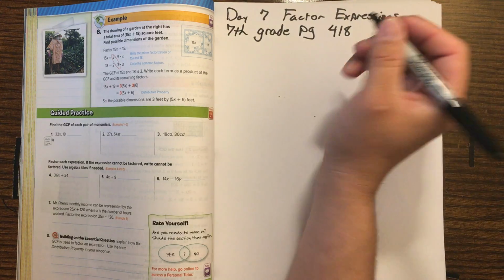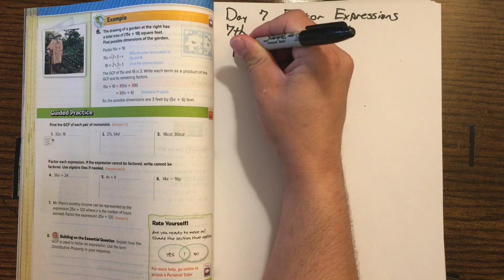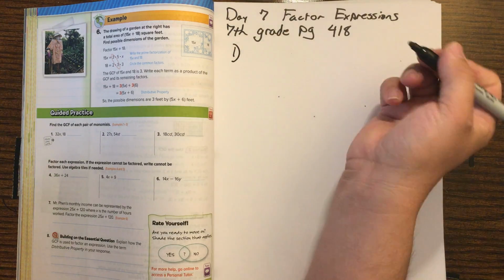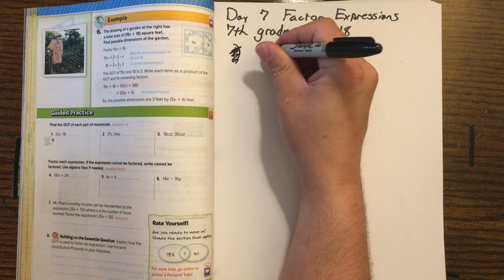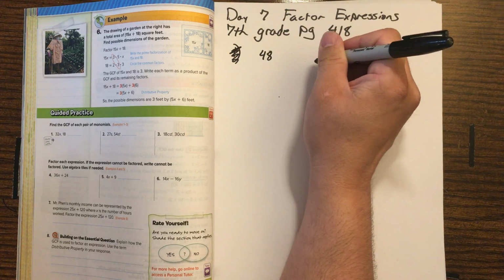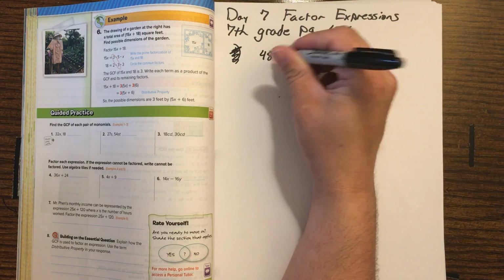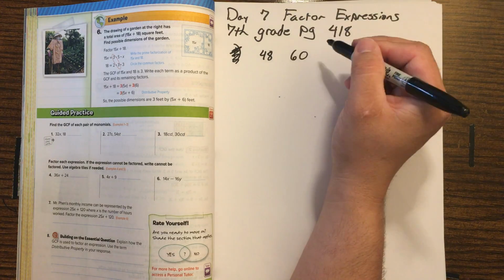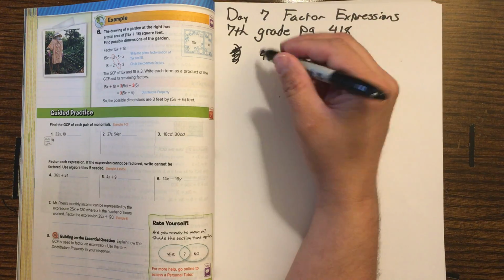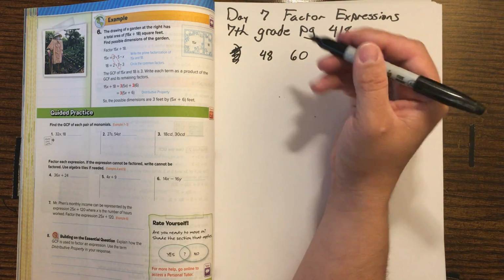So first off, it wants us to find the greatest common factor of a couple numbers. Just to review, this isn't even going to be number one. This is just going to be a review. If I have 48 and 60, and I want to know what the greatest common factor of both those numbers is, you might look at both these and say, I know 12 goes into both those. And I think 12 probably is the greatest common factor. But if you don't know it's 12, here's a couple ways that you can find it.